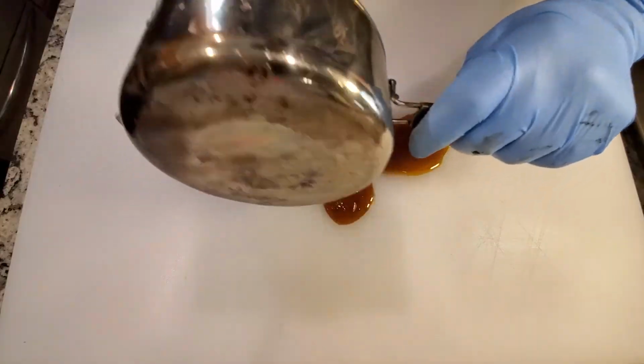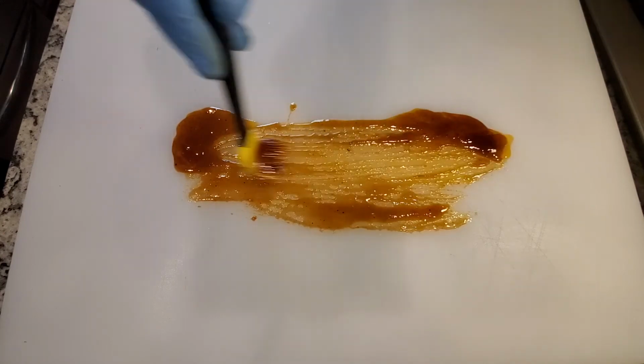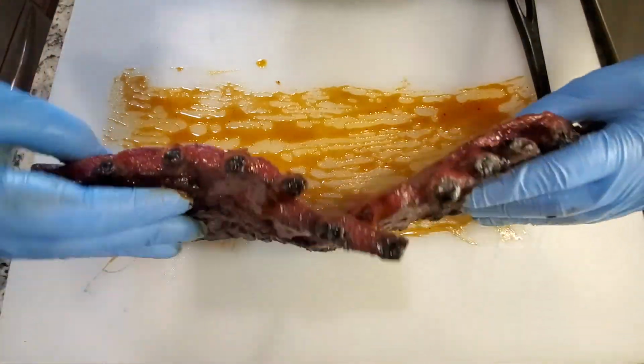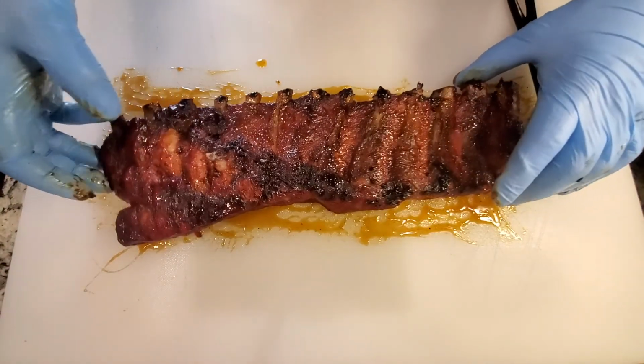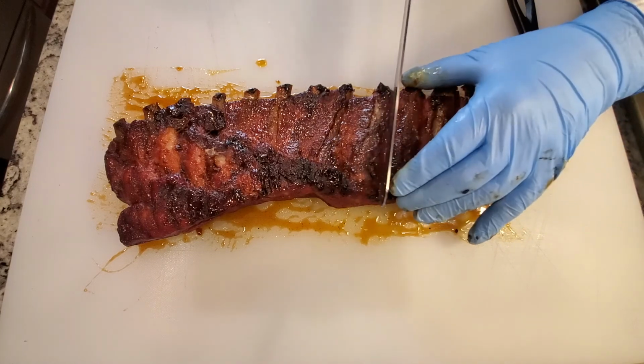Let your ribs cool down for a couple minutes just until they're able to be handled without burning yourself. Then we're going to take a little bit of our maple glaze and spread it on top of our cutting board so that we don't ruin the bark of our ribs. Put the ribs meat side down on the cutting board. This makes it a lot easier to cut in between the ribs because you can see pretty much the whole rib from the backside. Cut in between each of the ribs and these are ready to serve.